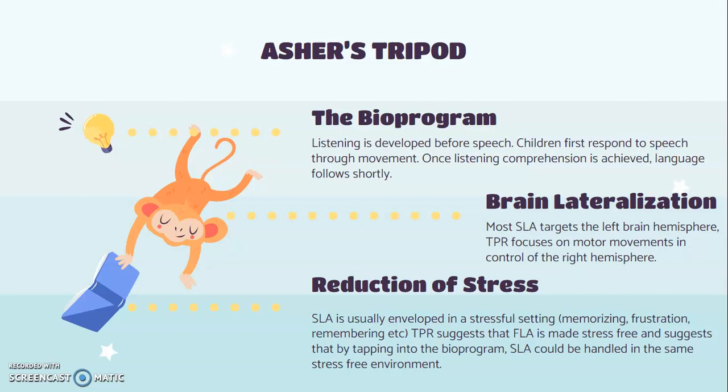And it is heavily related to the third pillar, which is the reduction of stress. Second language learning is usually very stressful because it entails having to memorize words, like acquiring new vocabulary. It entails the frustration of not remembering things. And of course, you have to remember previous concepts that you may not necessarily use on a daily basis. So TPR focuses on making sure that the learning process is stress-free. It suggests that if you tap into the bio program and you follow this concept of right brain lateralization, then you are providing a stress-free environment for people to learn.